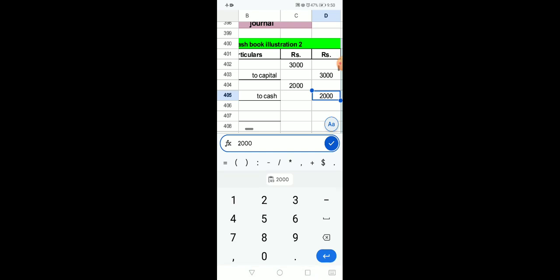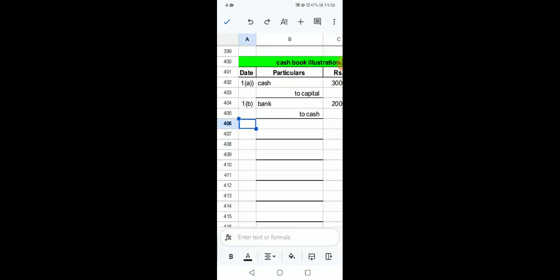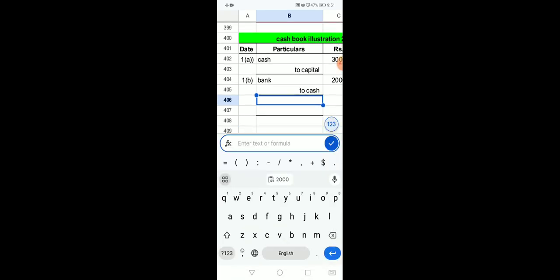We were supposed to pay Qasim. Qasim was your account payable. Okay, step by step we will do it. Account payable means your liability should be written on the credit side, but now you have paid Qasim. It means your liability has been ended. Decrease in liability should be mentioned on the debit side. So you will mention the name of Qasim on the debit side, in spite of the fact that he was your account payable.